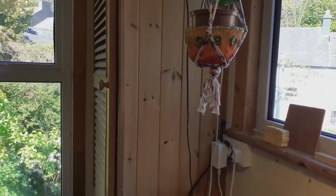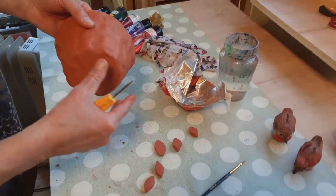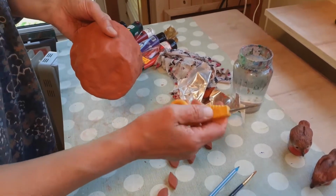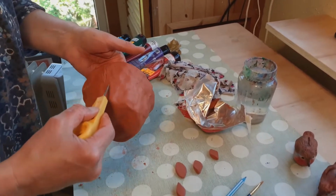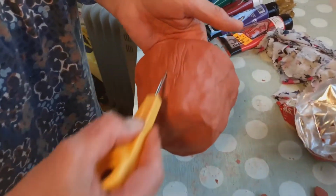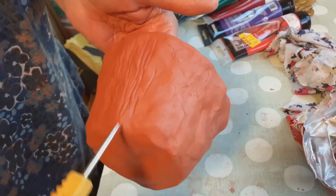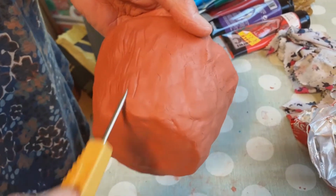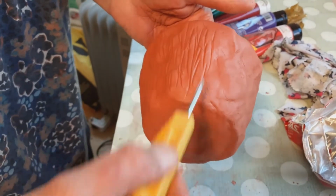And I'm going to put a few markings in it using this little tool. You could use a cocktail stick. You could even use the end of a fine brush or a pointed pencil. That would work too. But a little tool like that's very handy. The reason I'm going to do that is I think it looks nice if you go with the rustic look, and it gets you around the fact that the surface is not even, which helps to mask any little imperfections, and your eyes aren't drawn to the imperfections so much.